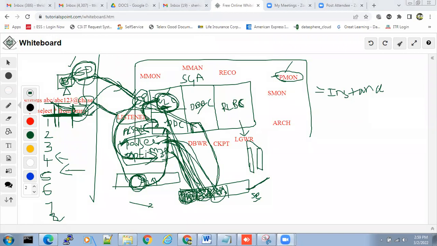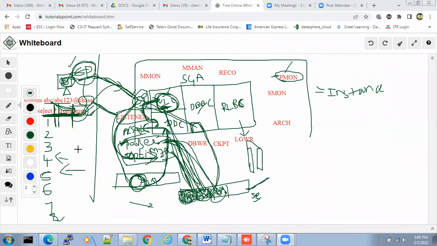Everything is step by step. So this is what select statement architecture is. And tomorrow we are going to deal with update statement. When a user is giving select statement, what's happening is what I told. When a user is giving update statement, what happens? And that also I'll tell you.